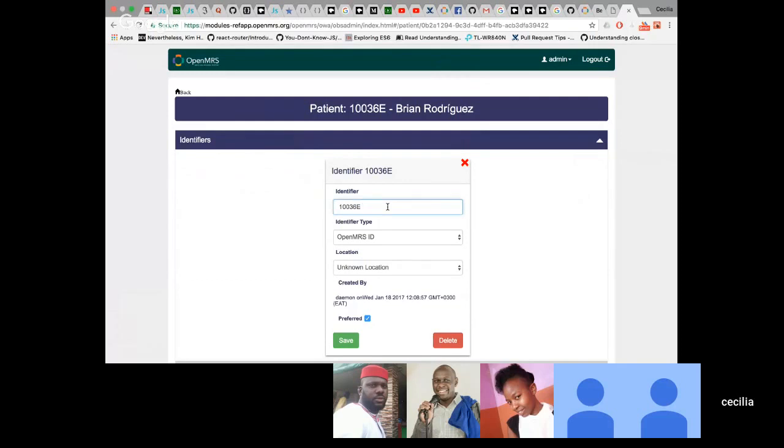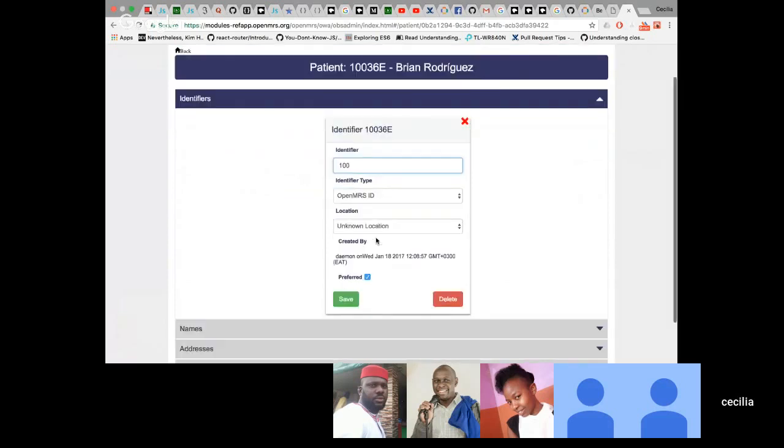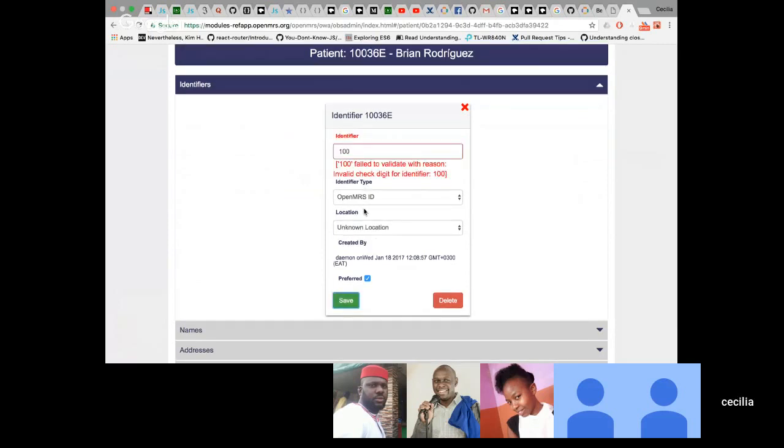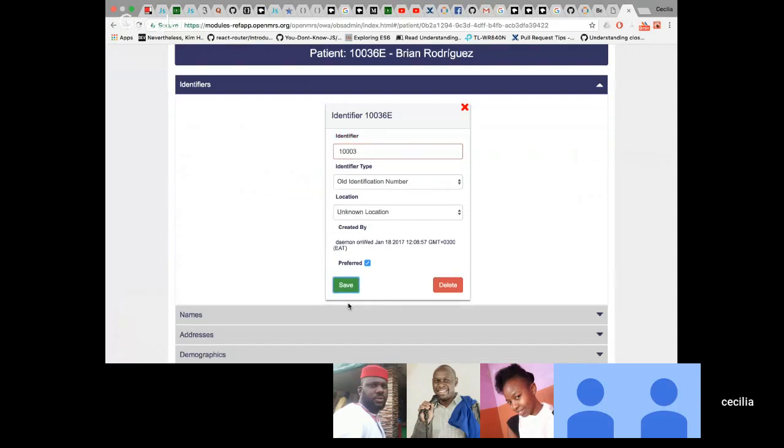So we were able to change the errors from being toast errors to inline errors, and I'm going to demo that with this. I can edit the identifier, and if I put something and then try to save, it should notify me that there was an error, because the OpenMRS ID does not pick this format of IDs. So I'm going to try and edit again and use the old identifier and something else and save. You can see that was edited.